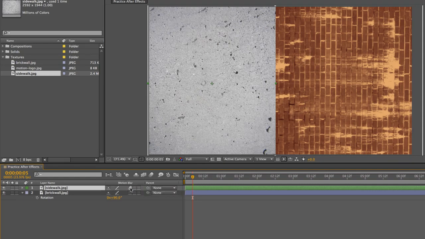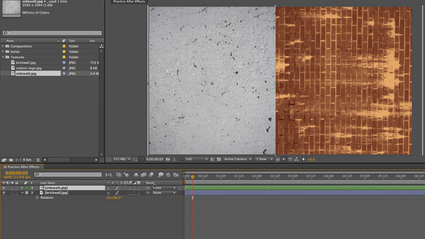Then you have a couple buttons over here. You have a blur function, a motion blur option that you can check on and off, and this turns on motion blur when you're animating, and this makes your animations look a little bit more natural. You have this 3D cube, and this turns your layer into a 3D layer, and we have a whole chapter about that.